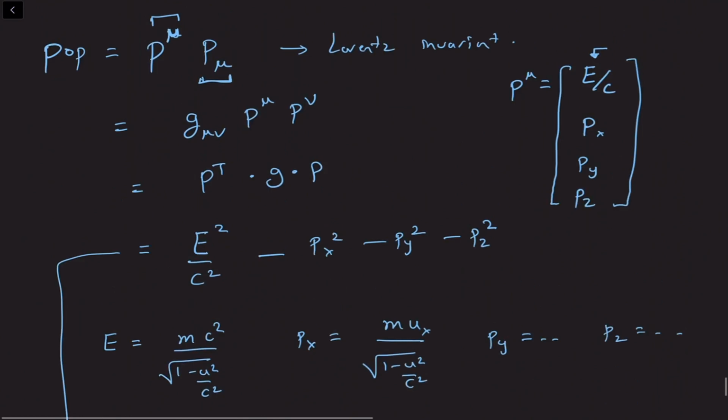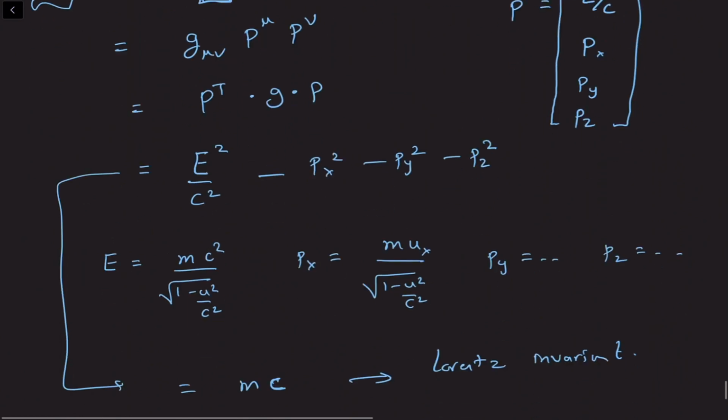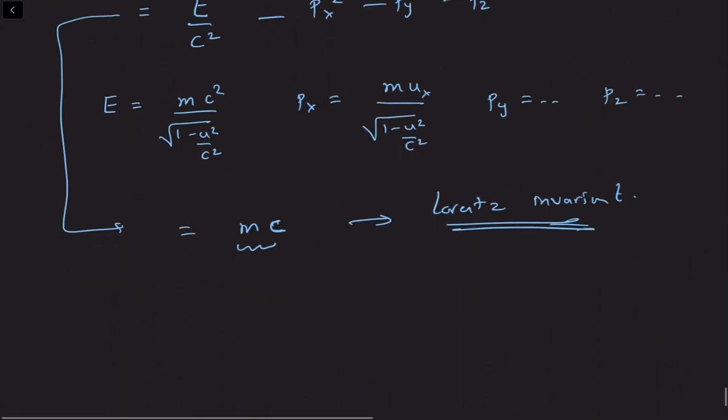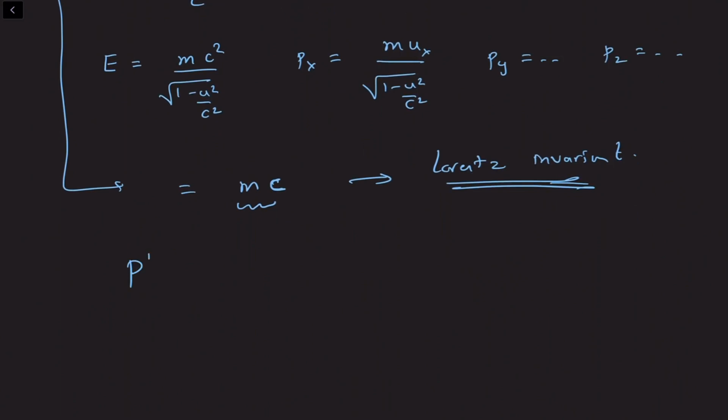So the 4-vector dot product of momentum just gives us a Lorentz invariant quantity. And in fact, this is how you would infer the mass of a particle. In different reference frames, each observer would measure different momenta. And if each observer calculated in their reference frame what this 4-vector dot product is, they would get the same answer. And they interpret the quantity that they get as the mass of the particle times c, or the rest mass of the particle.